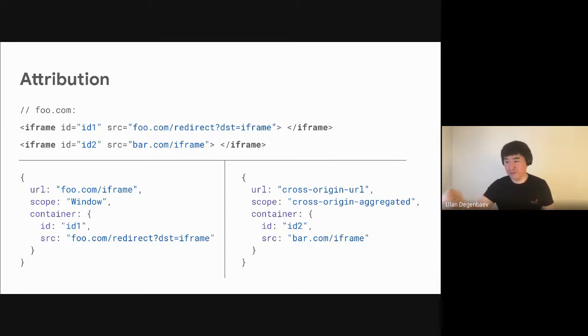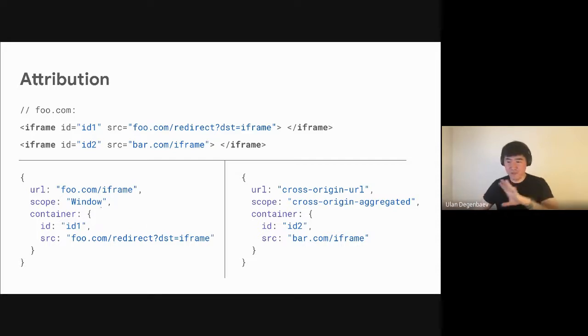Since the iframe was redirected to another URL, it will contain that URL. The scope will be window, indicating that it's an iframe. And we will have an additional container field describing the iframe attributes. In this case, you see they match. We have the ID, and the source is the source URL before the redirect. That's the one that was provided to the iframe.